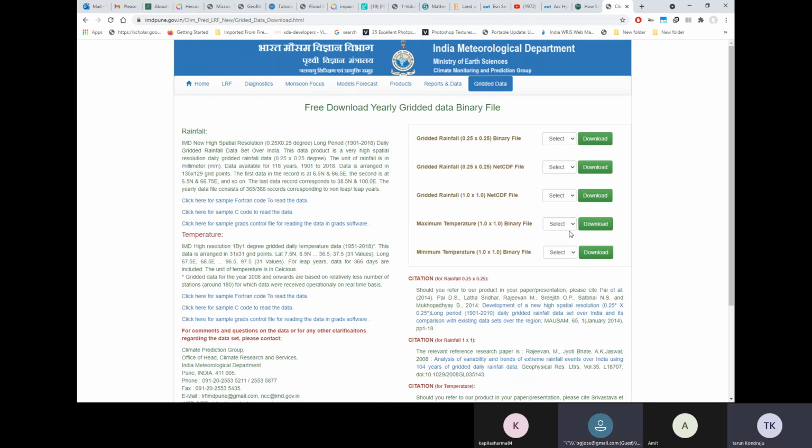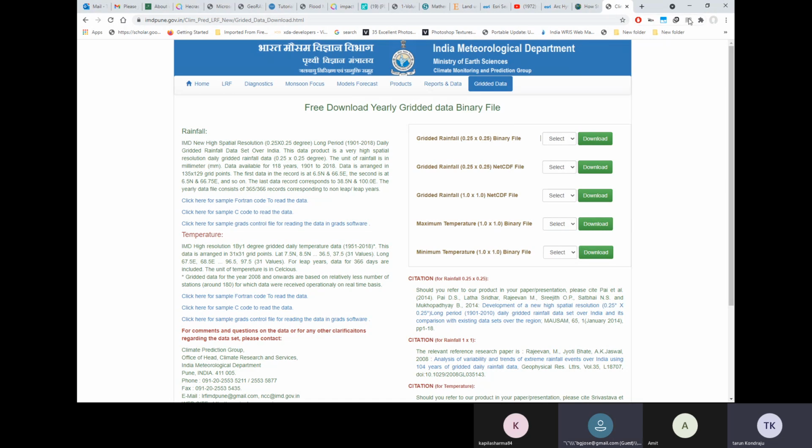temperature here, for 1901 to 2020. You can download. Once you download, it will be a GRD format binary file. You have to extract the data. Because you have a CSE background, it will be like a cakewalk for you.